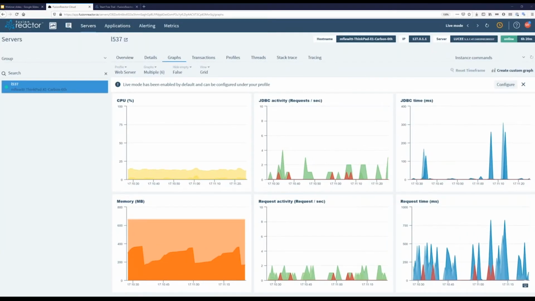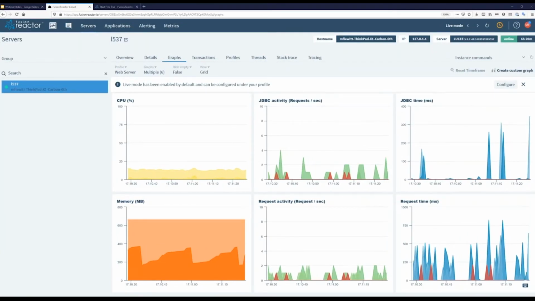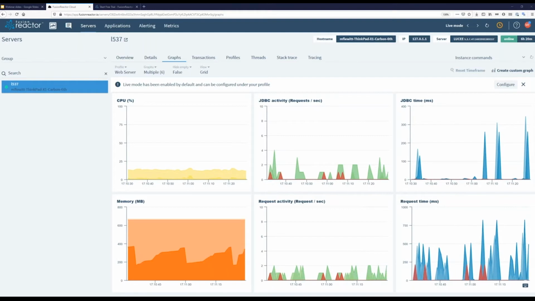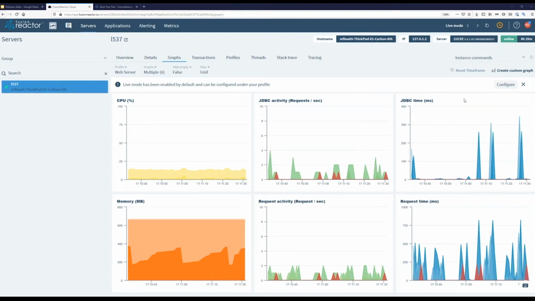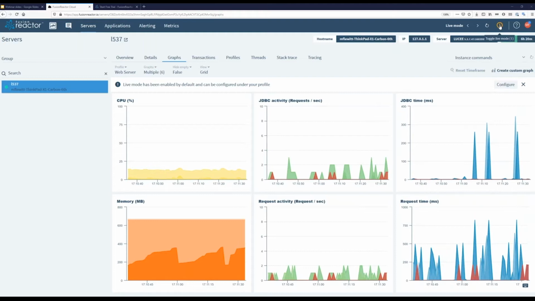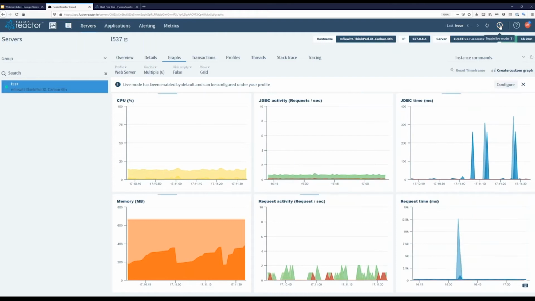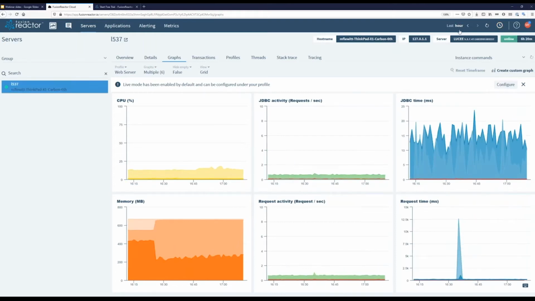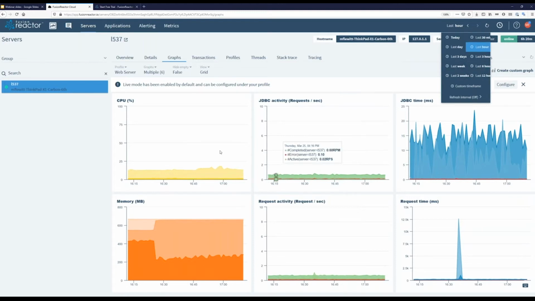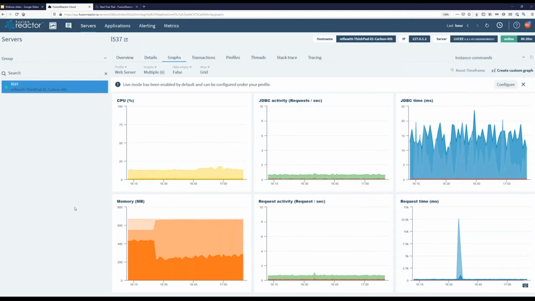From this screen, I'm just going to effectively benchmark my application. What I will also want to do is look at this in a long-term view. So rather than just looking at the last 60 seconds, I want to look at, say, the last hour, for example. That's going to give me an indication of really what load I'm going to get over time. You can even go in cloud from last 3 hours to last week, so you can really expand the time depending on what you want to look at.